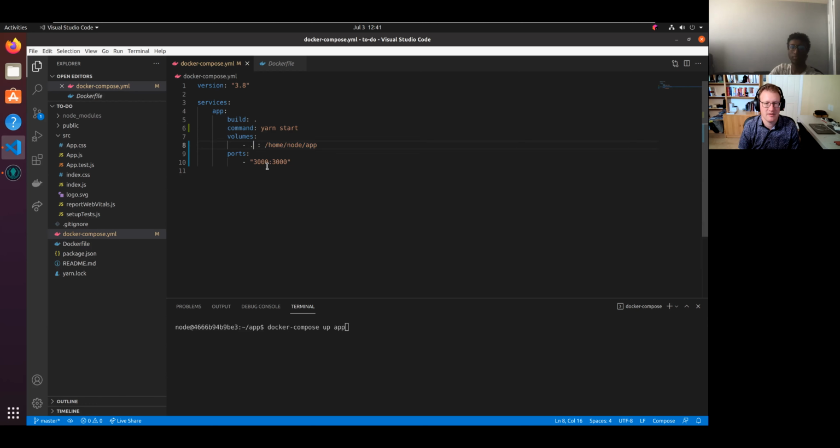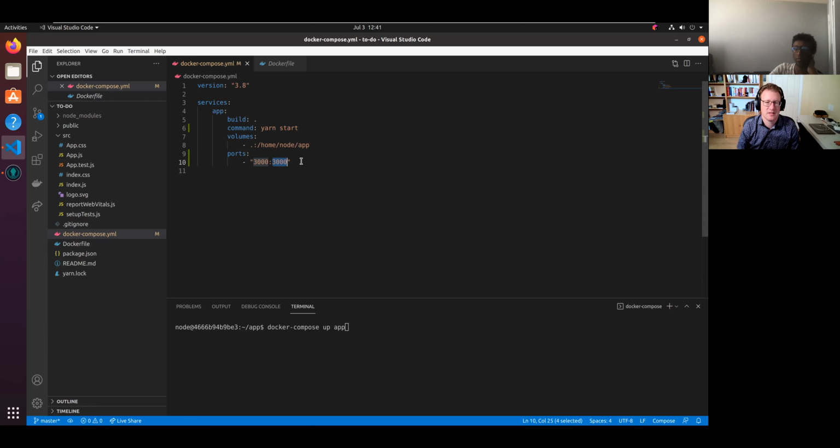So right now, all we have is Docker set up for development. And then this ports section is mapping our container ports to our host. By default, node applications apparently use port 3000. So we're mapping our Docker container port to port 3000 on our host machine. So we can just go to localhost port 3000, and it'll look for our Docker container there.